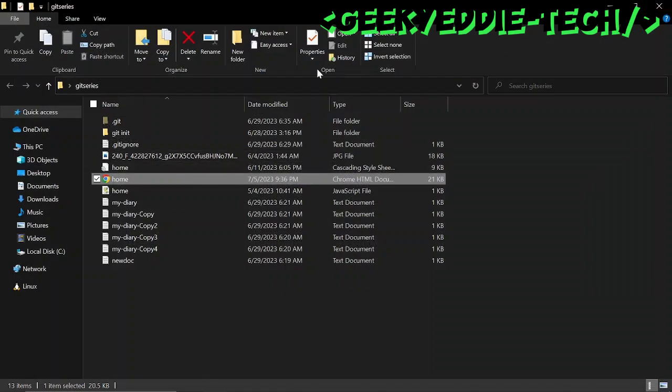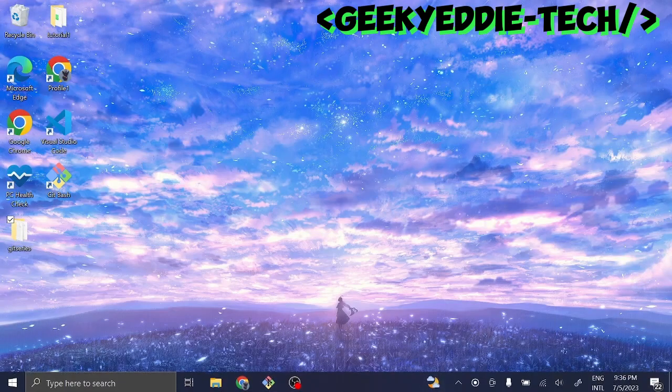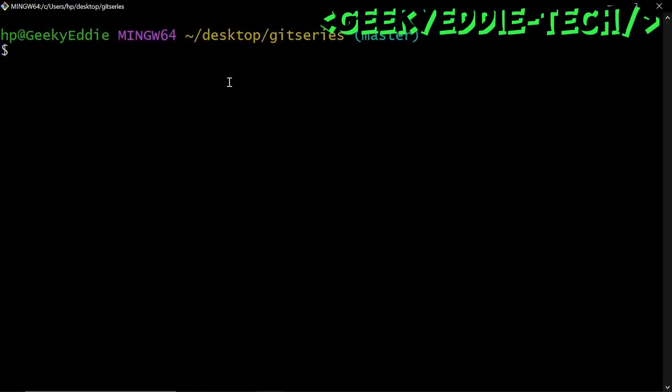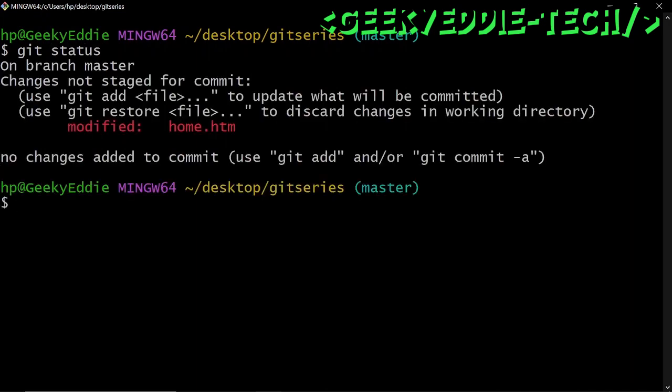So we'll head over to our git bash, and then we use a command to check the status of our repository. We use the command, as you all know, git status, and as you can see, Git actually recognized that we have modified a certain file.